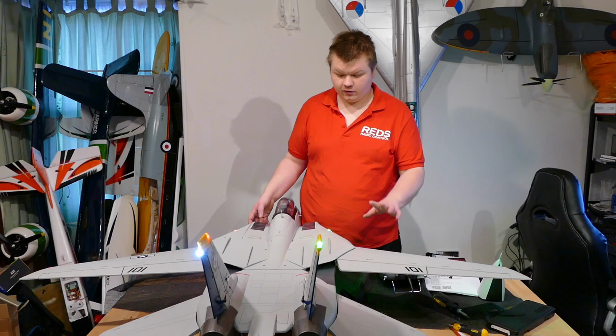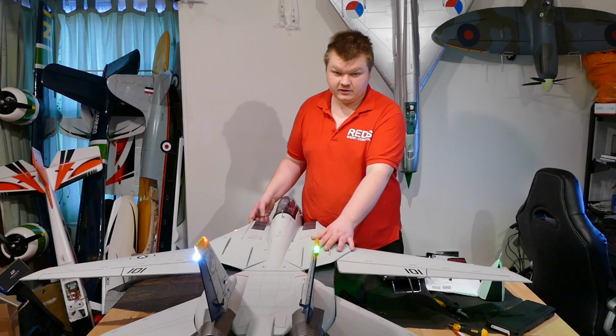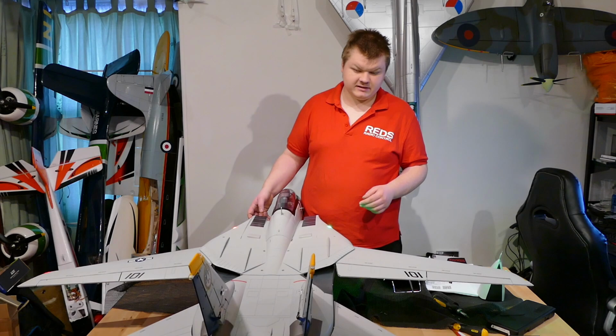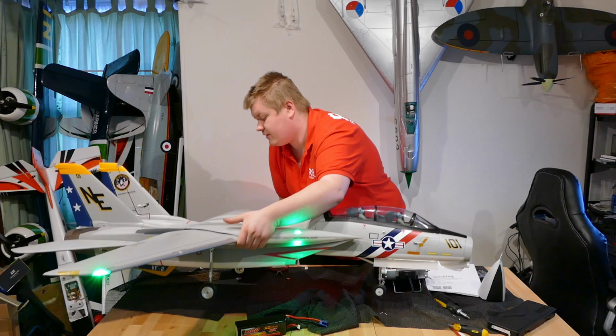Obviously your elevator on the full flying tail, twin rudder with the servos on the inside, which is quite nice, means it's hard to catch when you're taking your model downstairs. Full suspension undercarriage, as you can see on all of them. You've got all your LEDs at the back of the tail. You've got one on each wingtip, and you've also got them in the centre of the actual cell. There and there.